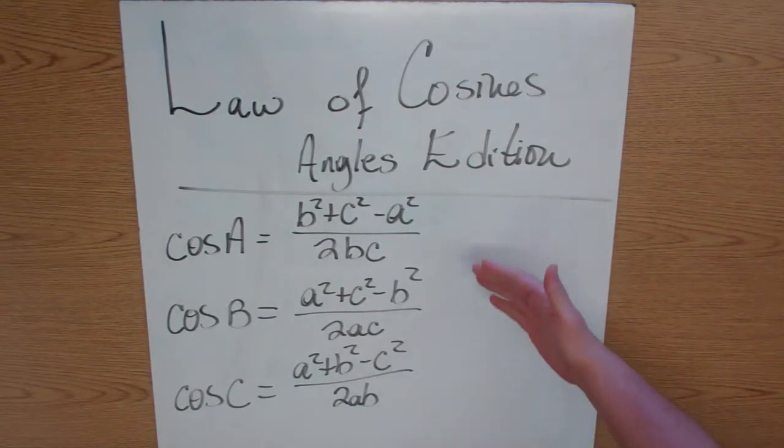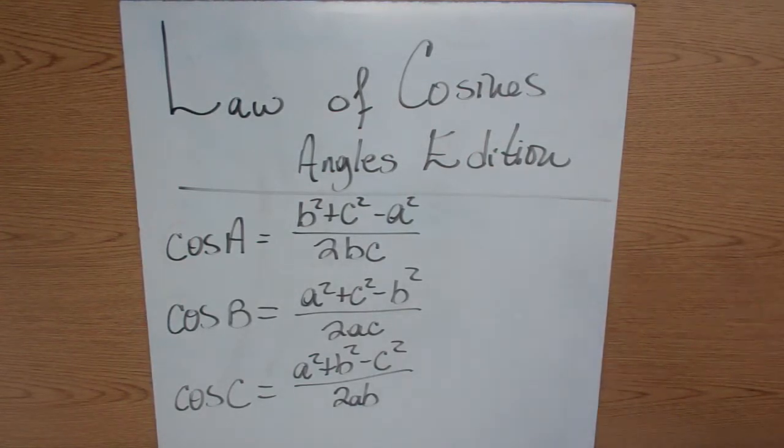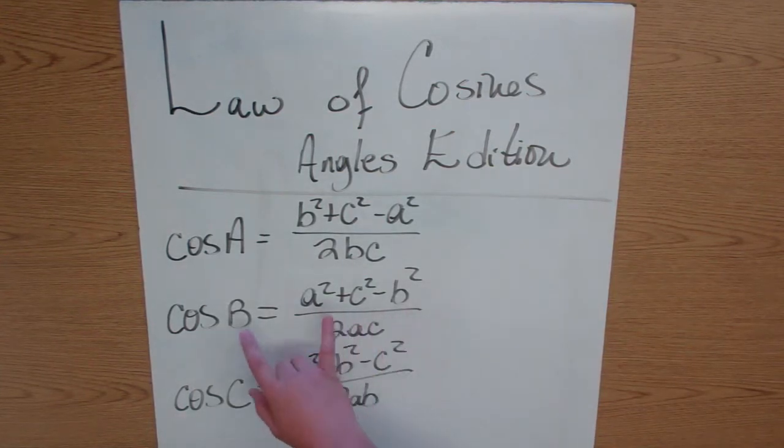And of course you would only have to do this once, because once you got one angle, it'd be easy to find the rest of them, because then you could just use law of sines and find the rest of your angles. So you'd only have to do the complicated one once, then you could switch to the law of sines. So there's a pattern to all of these. Don't freak out thinking, I'm never going to remember the order of all them letters. Yeah, you will. It's pretty simple.